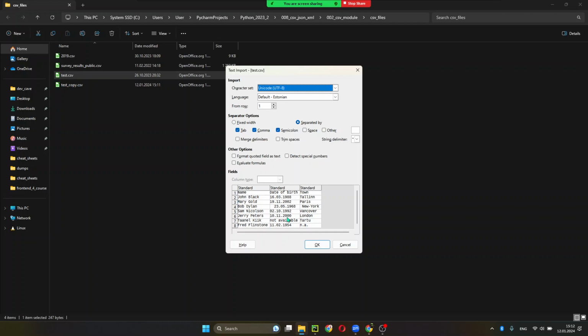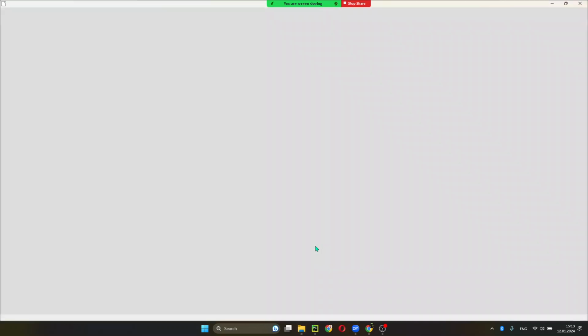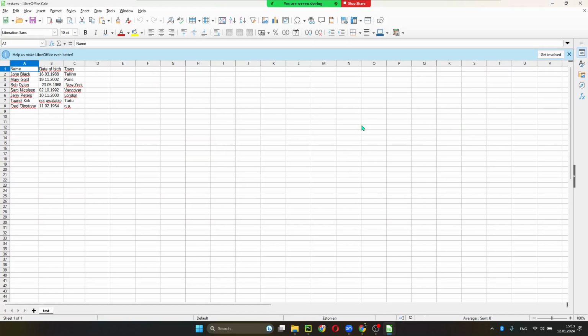So what happens is that even Excel programs or Excel-like programs, while opening CSVs, want you to tell how to differentiate each cell of data. You might not have a comma, you might have something else. So even when you open it in Excel, you need to state that, and if everything is correct, you will be able to see your CSV file as an Excel table.